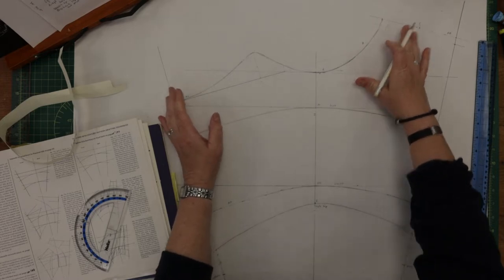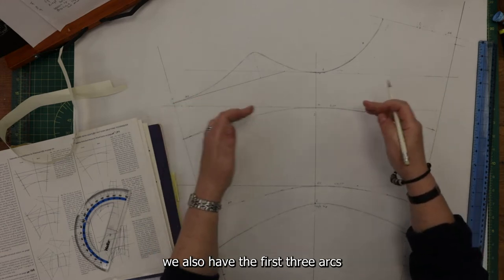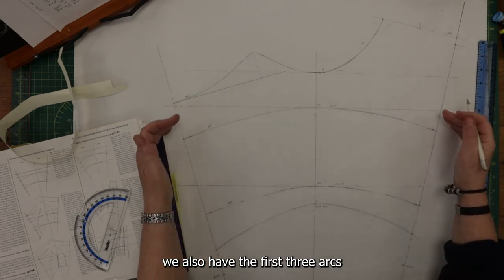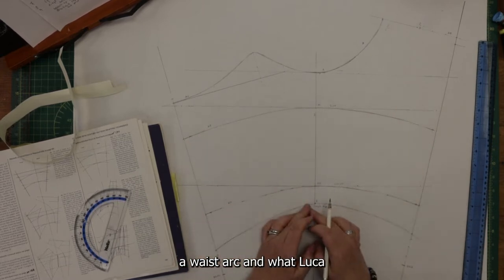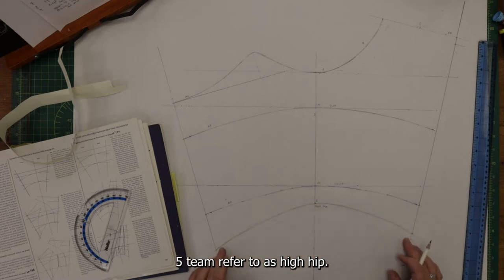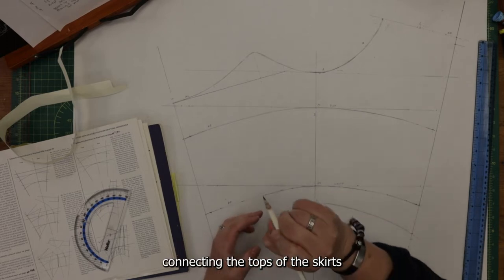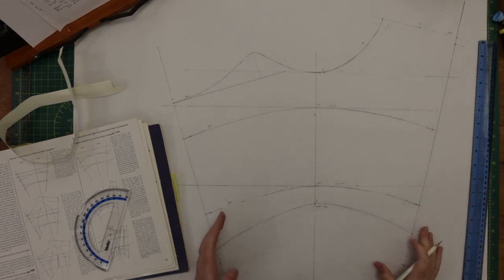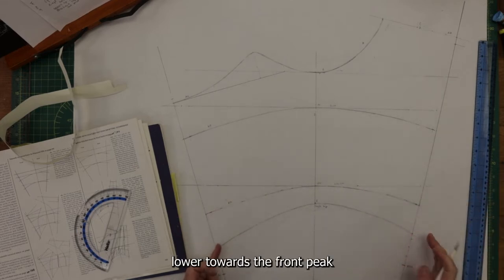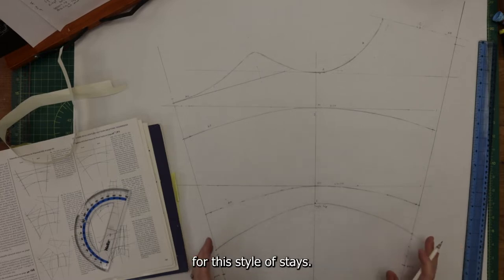on her upper back. So with those frameworks, we also have the first three arcs, starting with the bust arc, a waist arc, and what Luca and the Patterns of Fashion 5 team refer to as high hip. This is actually the line that you could trace connecting the tops of the skirts as they flare out over the hip and dip lower towards the front peak and the back peak, but a bit lower in the front for this style of stays.